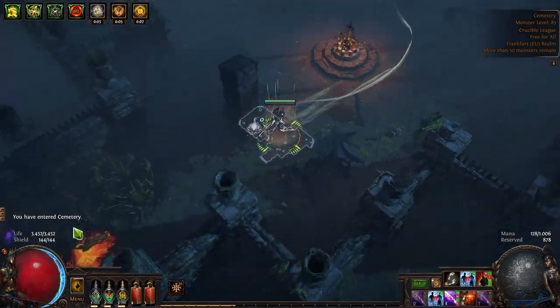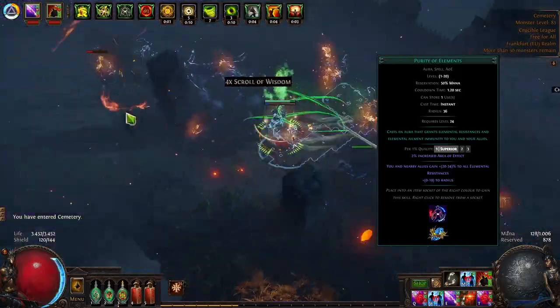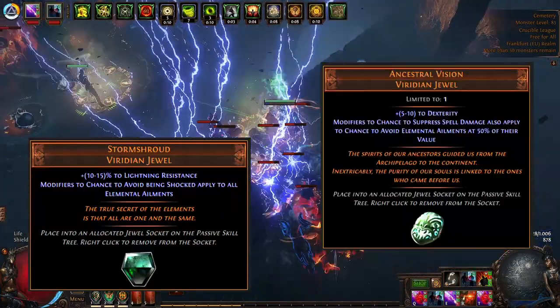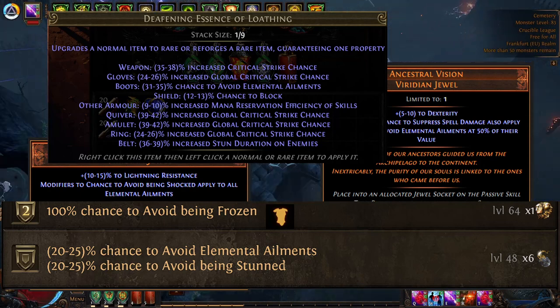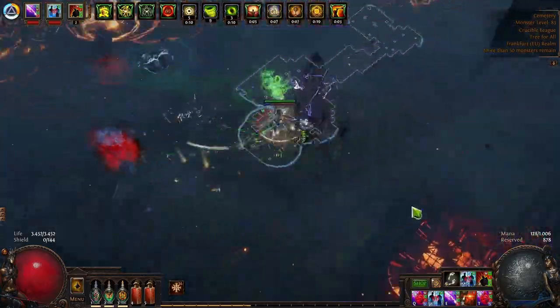When we do need it, and we just feel more comfortable with it, we can just use Purity of Elements as one of our defensive auras. And if we don't need it early on, later on we can use something like Storm Shroud, Ancestral Vision, crafting it on our boots, getting it on body armor. There are easy ways to get spell suppression once we do some investment into the build. So we don't really need Avatar of the Wild for spell suppression.